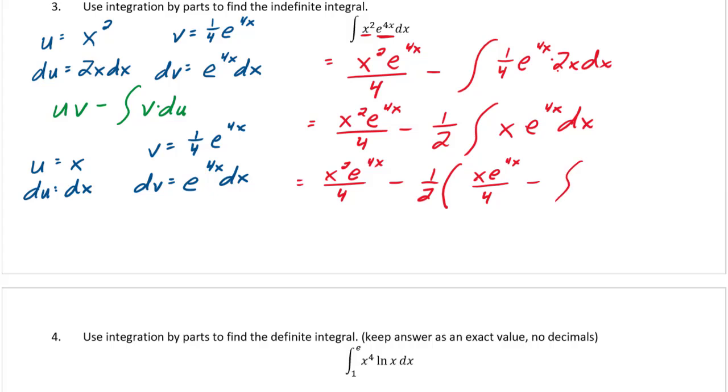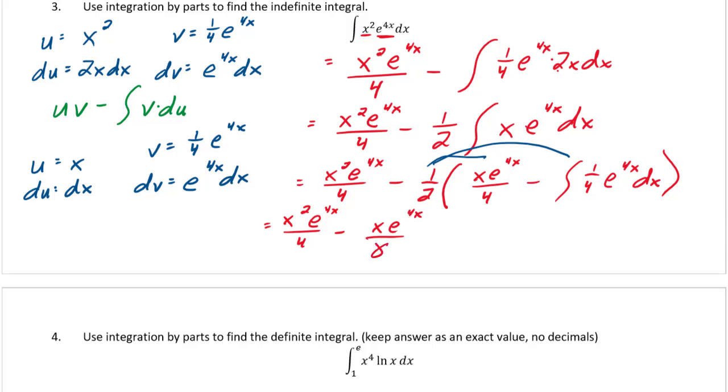And then minus the integral of, I've got 1/4. Technically I could probably just move that out front, but I'll leave it inside just to kind of show where it technically exists. And in the next step I'm going to distribute through so we can maybe do that combination step. So if I go ahead and eliminate those parentheses, see what that would turn into. I've got x squared e to the 4x all over 4 still out front. This first term now is going to have an x e to the 4x in the numerator, but now a negative 2 times 4 gets me a negative 8, so that's just going to be the minus 8. And then the double negative on the next one is going to actually switch that to addition. And here I've got 1/8 in front, still times the integral of e to the 4x dx.